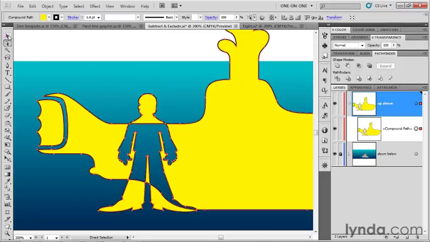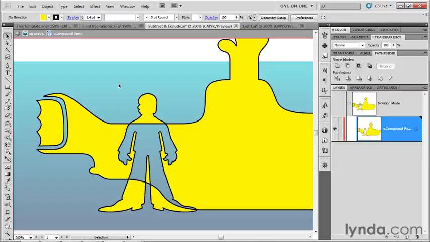Or I could switch to the black arrow tool, and I could double-click on any one of these paths in order to enter the isolation mode. Up here at the top of the screen, we can see that the current isolated object is a compound path, which appears on a layer called up above, and so on. So you can see an entire hierarchy of objects up here at the top of the screen. When you're working inside the isolation mode, you also have the option of editing the isolated object independently of everything else inside of your illustration, and you can do so using the black arrow tool.